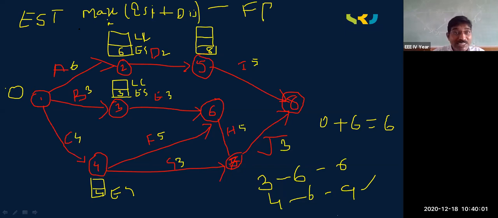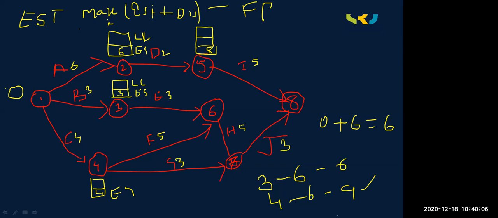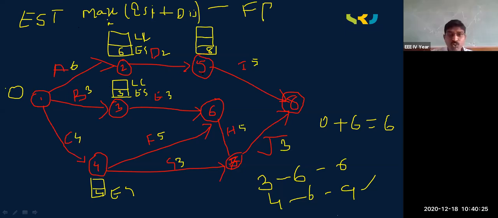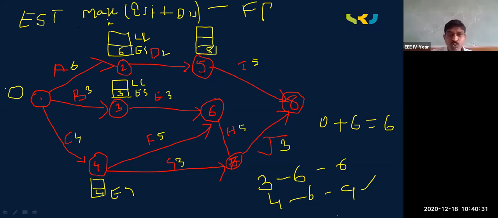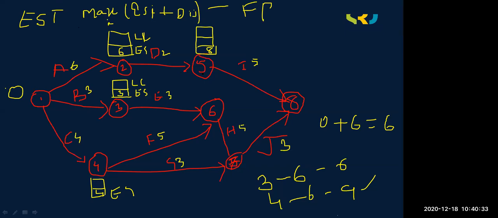When there are 2 or more activities occurring at a node, for example at the 6th node, how many activities are possible here? 2. From 2 to 5 there is only one; if you see the diagram, 2 to 5 has only one. Do you understand? If only one activity is there at a particular point, there is no need to take the maximum value. When 2 or more activities are there, what you need to do? You need to take the highest.